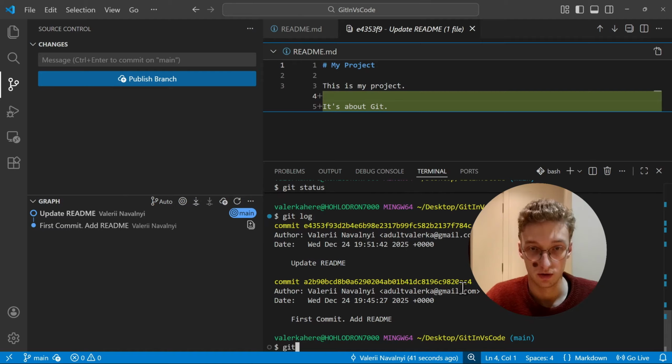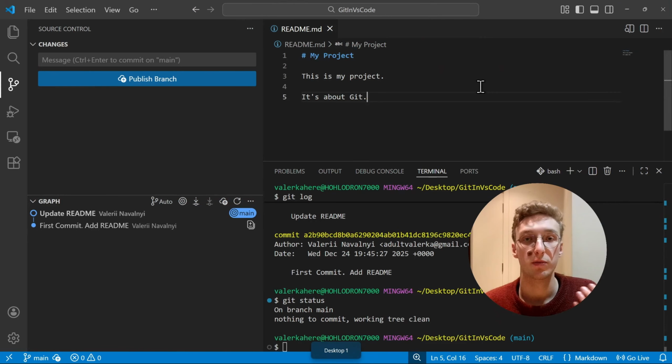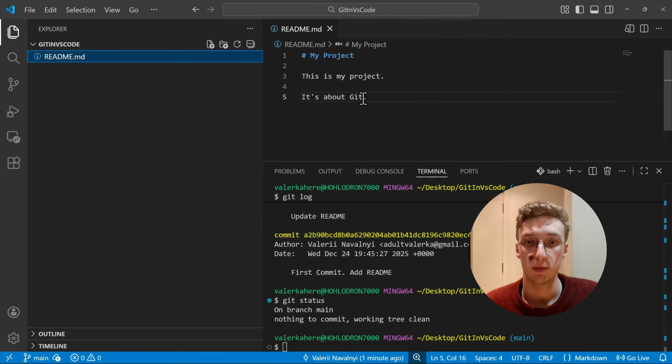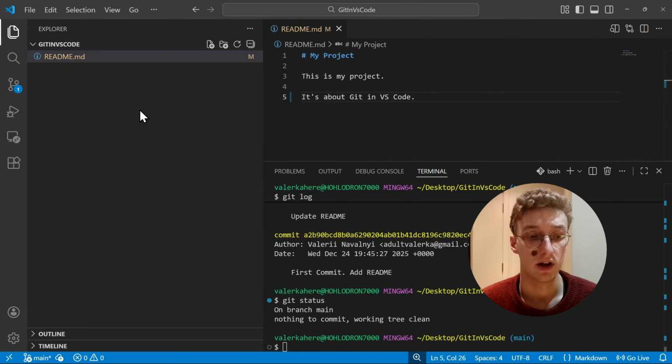And if I try to use git status again, my repository is clean because there are no changes in source control as well. I'll take it one step further and make another change. It's about git in VS Code. Again, my file is modified. I recommend practicing all of these step by step following my video.